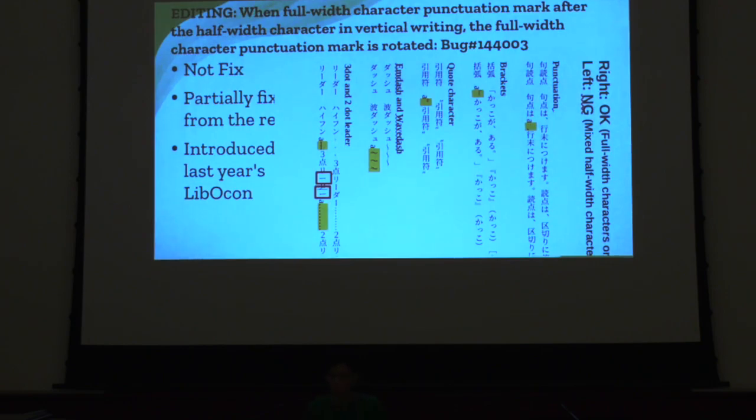And another problem is, so this is a complex problem, but vertical writing has many problems. For example, only Japanese, okay, but if you insert the alphabet after a character, the position is wrong. So this is the correct position: left, right, top position. But this is the left-down position. It's wrong. And this is rotated. It's correct. But insert A, it's wrong.